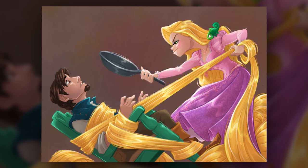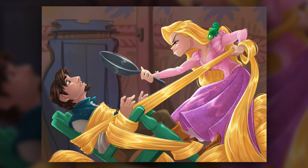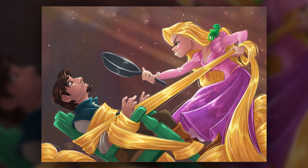Even though I wanted to keep the background simple, I've still drawn some elements because I need to blur them out — I want that soft focus feeling on the background. I've drawn some elements then applied a Gaussian blur. I've then added rays of sunlight coming in from the window in the same direction as the main light source, keeping it consistent. Those rays of light hit Rapunzel right on the head, showing she's the hero of the story. I also added little floating particles — dust motes that capture the light — which give a lot of mood and bring life to an otherwise dead environment.